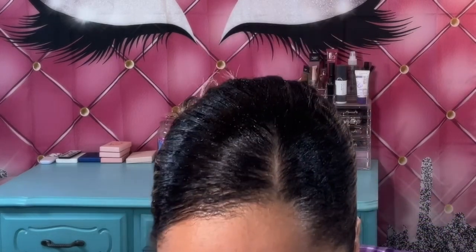All right, so I just went in with the LA Colors Auto Lip Liner. This one is in the shade Mauve, so that's what I used over my lips. I blotted my lips as well, and this looks really nice. I really, really like it.